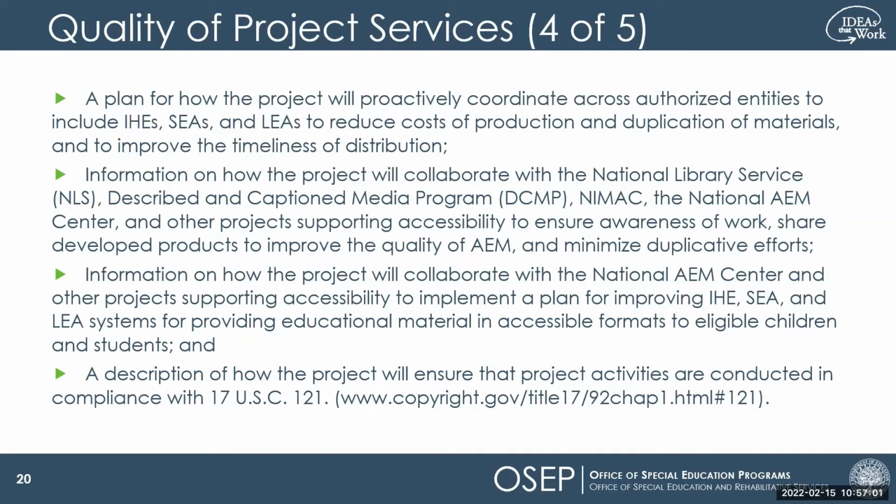11, information on how the project will collaborate with the National AIMS Center and other projects supporting accessibility to implement a plan for improving IHE, SEA, and LEA systems for providing educational materials in accessible formats to eligible children and students. And 12, a description of how the project will ensure the project activities are conducted in compliance with 17 U.S.C. 121.